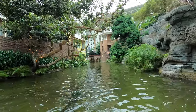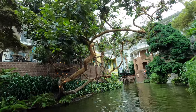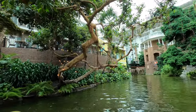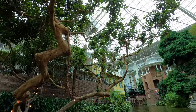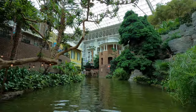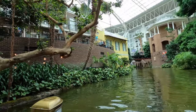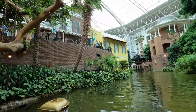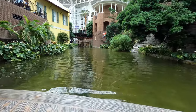The tree we are underneath now is a banyan tree. It is native to India and is known as a tree of wishes. It is believed that any wish made underneath it will come true. It is a tree well known for how big it can get. There is one in Fort Myers, Florida, as well as one in Hawaii, which is sized for an entire city block. So they do get pretty big. We do have to make some cutbacks on it, but we want to let it grow as much as we can.